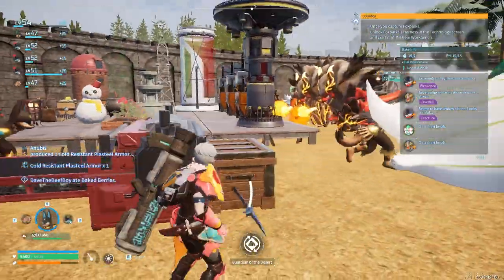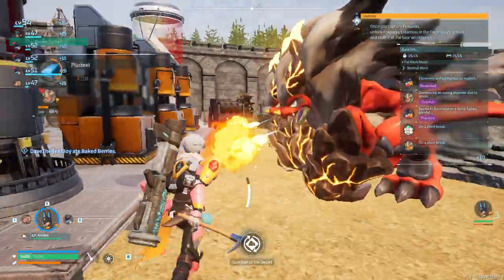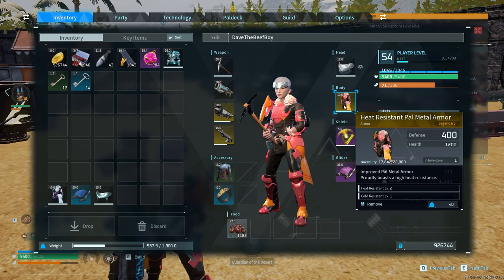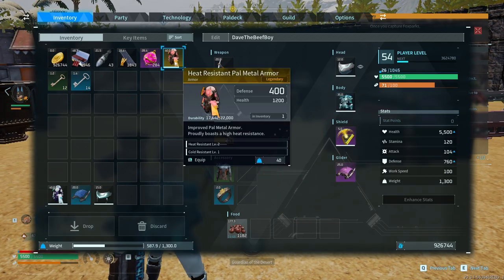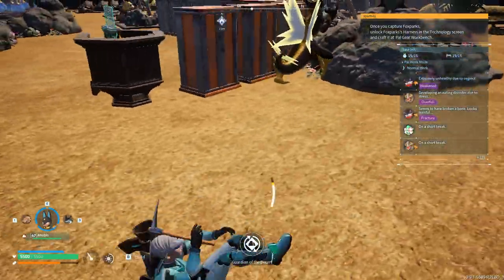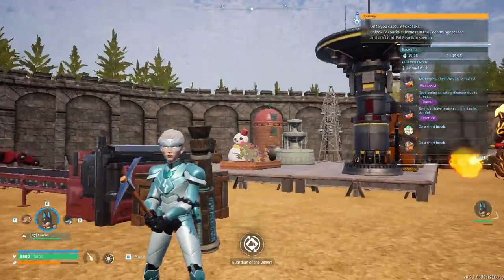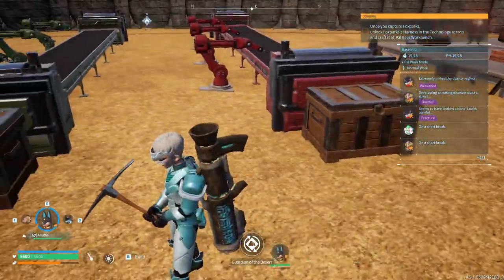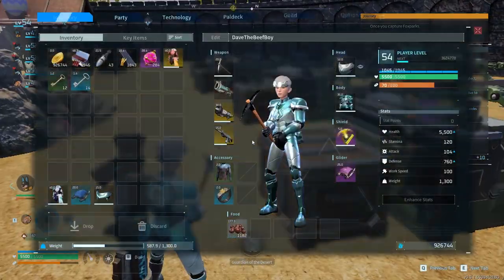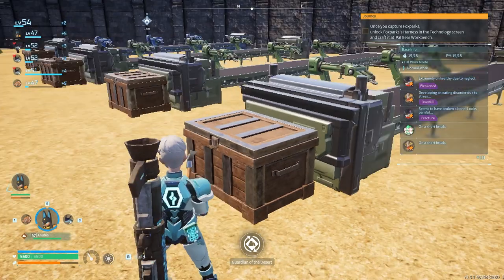Now, please tell me I have like four more... these things, they take a little while to burn, so... Okay, we'll just keep our heat-resistant pal metal armor. Yeah, whatever, that's fine. Let's take a look at this new armor, though. It's very, it's like wearing skinny jeans. That's weird. Okay. I'm trying to think, is there absolutely anything else?